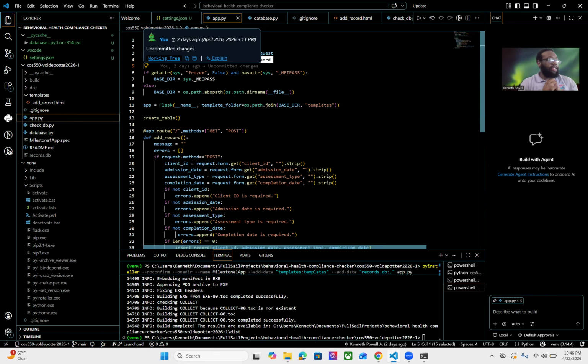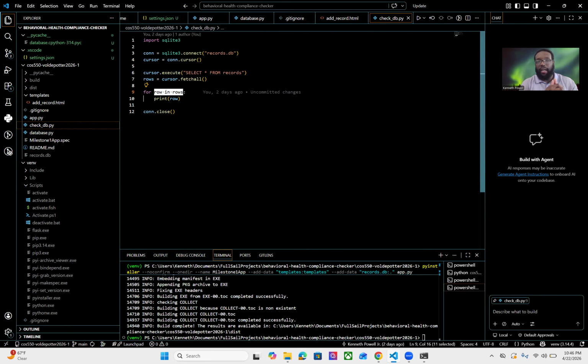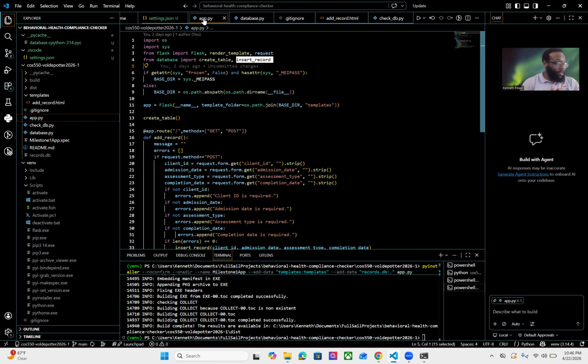I also had a situation where the database looked empty, but I realized I wasn't querying it correctly, and that's what I learned with the check DB file. I didn't have this portion, and it just brought up a blank table. Rookie mistake. Building the executable also requires some trial and error to understand how the output folders work. This has been a journey, a learning experience to say the least.